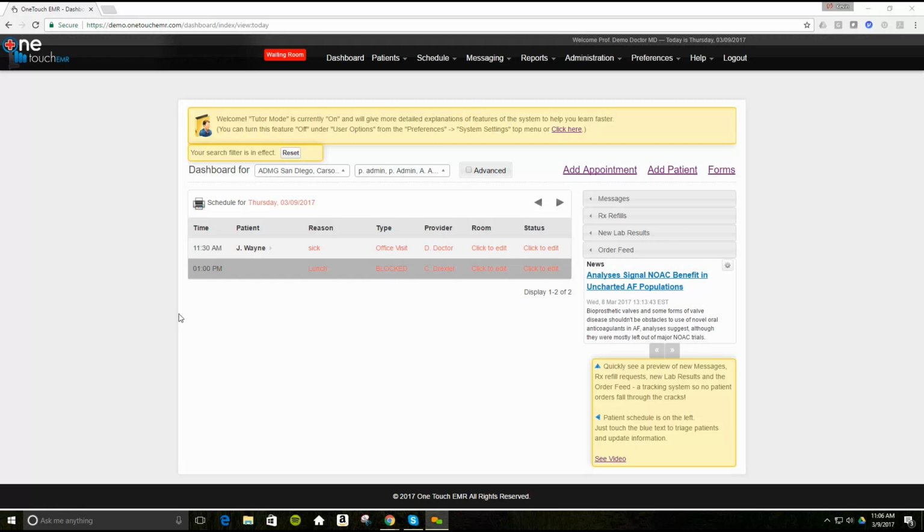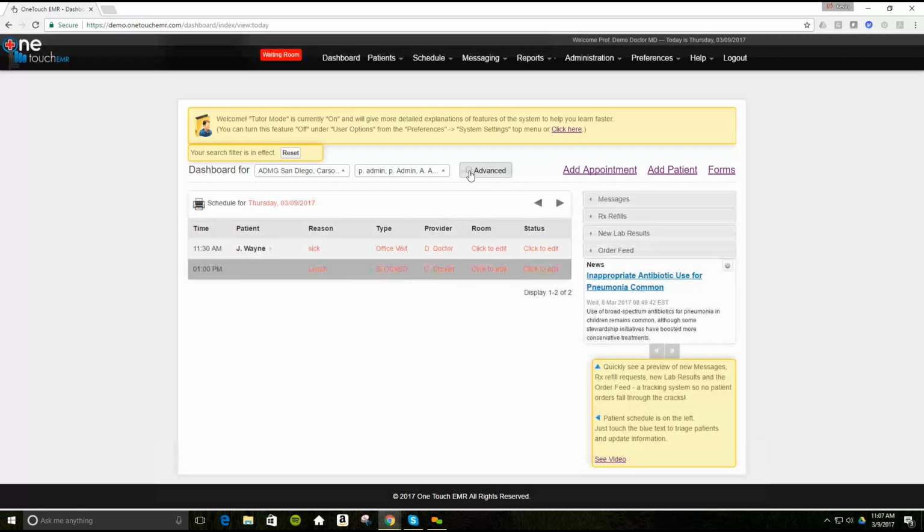And so when I first log on here, I can see who my patient is for the day, why I'm seeing them, the type of visit that they're on, the provider who's going to be seeing them today, what room they're in, if any, and the status. Some of the additional features that I can drill down in is if I've got multiple locations. So if you guys have got multiple locations, or even if you have other facilities that maybe you go and visit patients at, you can list those here as well. I can drill down and select by all the providers or just select providers.